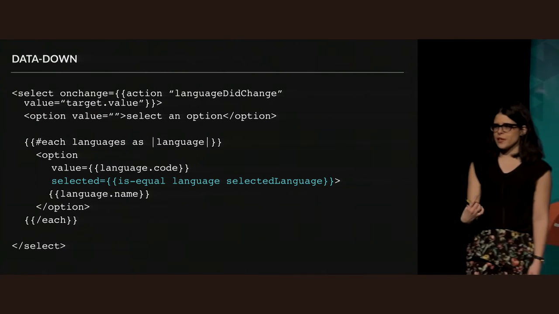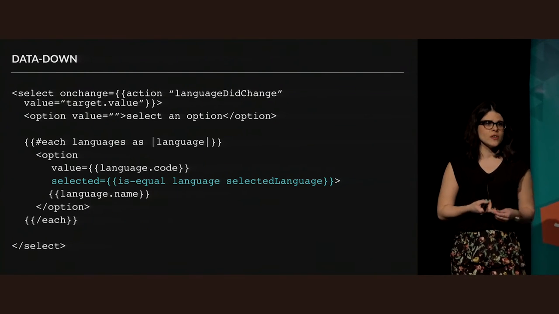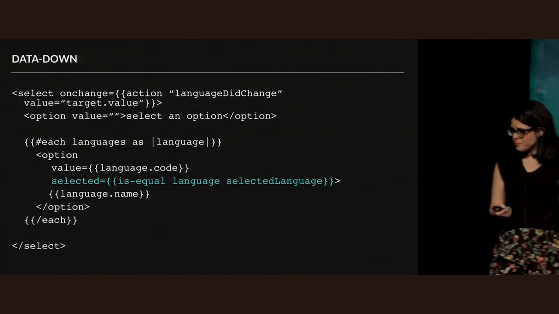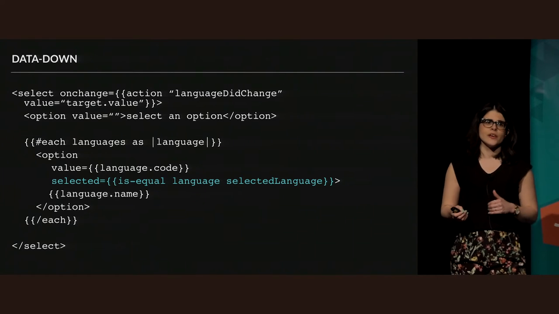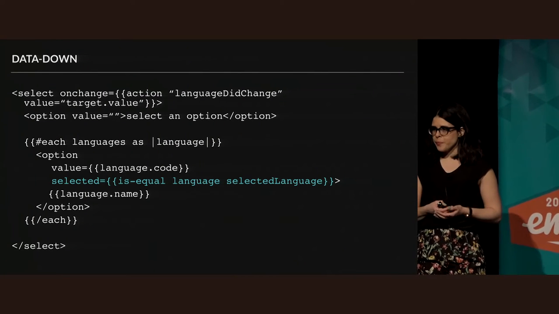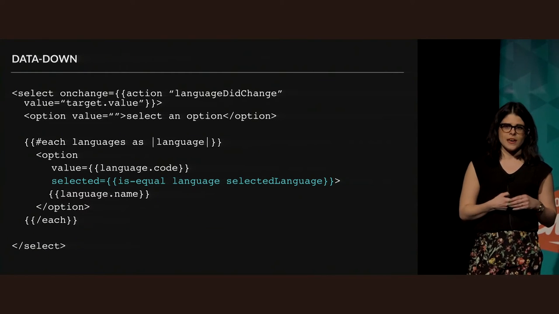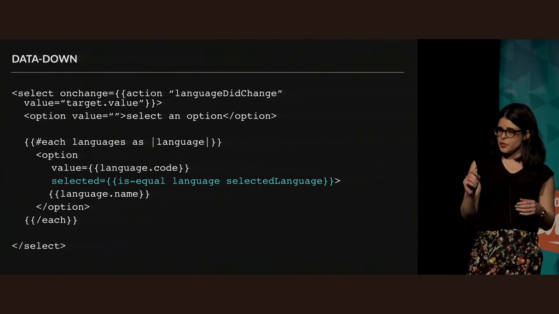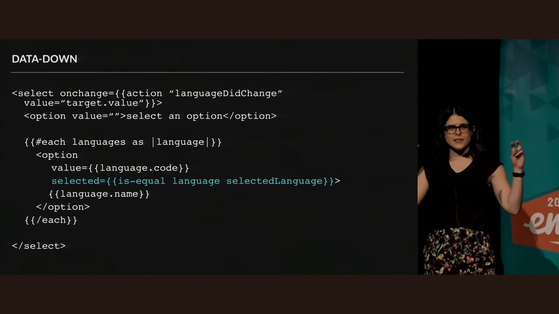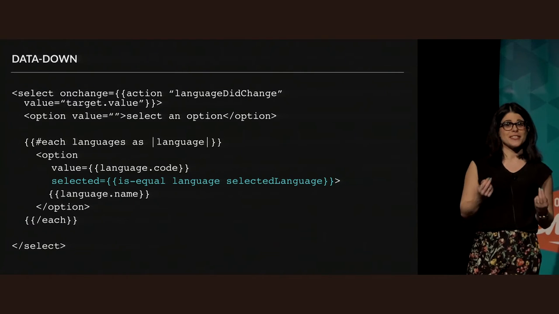So the most common use case for this is usually when you want to send in something like an initial value when you get to the page, if that select's already holding an existing value. You also might want to send data down if, for some reason, this updates in another part of your app state. You can also do the same thing. So in regular HTML, we indicate that a select element option is selected with the selected attribute. And this is one of those sneaky HTML attributes where no matter what you put in quotes, you can say selected equals false, and it'll still be selected. It's just the presence of it needs to be there.